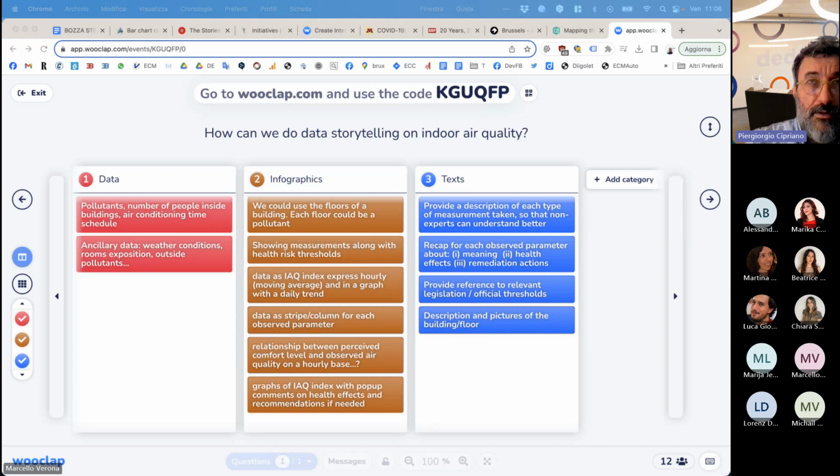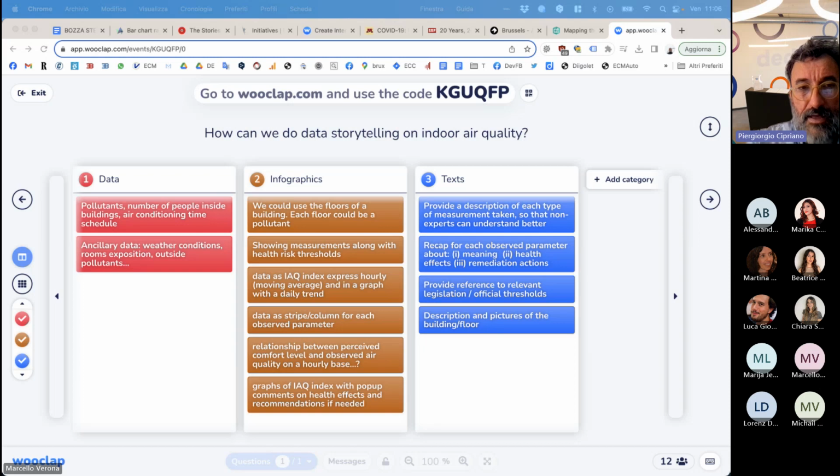For outdoor air quality, I remember that there is a standard-based API provided by the Fraunhofer Institute with the dynamic data coming from the European Environmental Agency for all air quality monitoring stations in Europe.